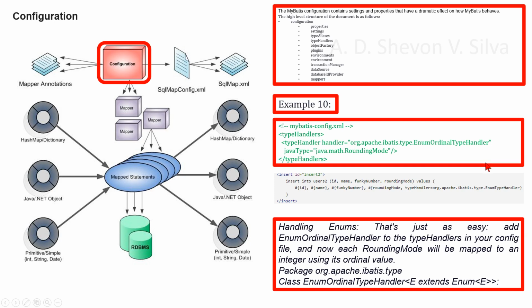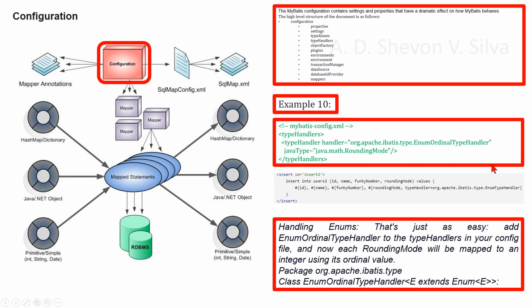By default, MyBatis uses the enum type handler to convert enum values to their names. Note, the enum type handler is special in the sense that, unlike other type handlers that handle just one specific class, it handles any class that extends Enum. However, we may not want to store names. Our DBA may insist on an integer code instead.